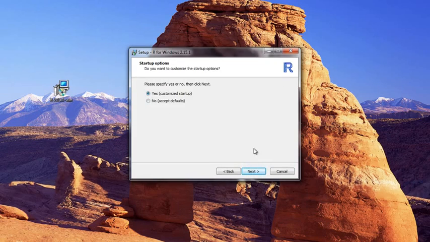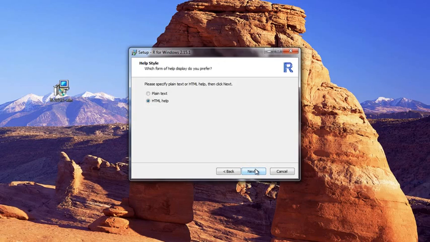So you can customize the startup procedure a little bit. One is to choose whether you want multiple windows, MDI, which is one big window, or SDI, which is separate windows. The MDI is the default, and what it does is it launches R in one big window, and then all of the sub windows are contained within that one window. SDI is the other option, and what it does is all of the windows that R generates, for example, graphics windows, the console window, will all be separate windows rather than all contained in one big window. So I'm going to choose the SDI option here so we can see the difference.